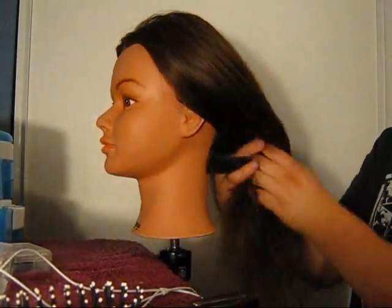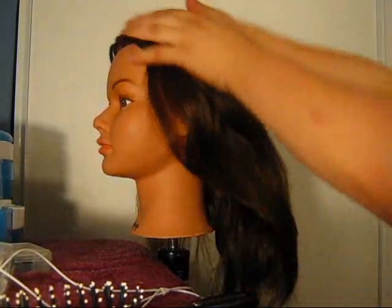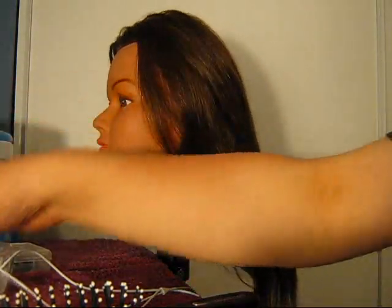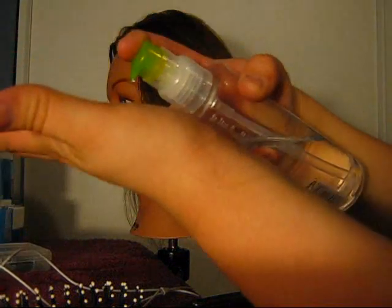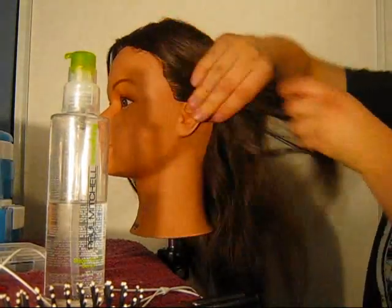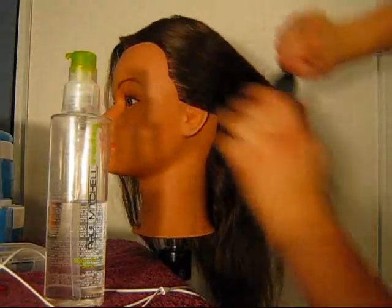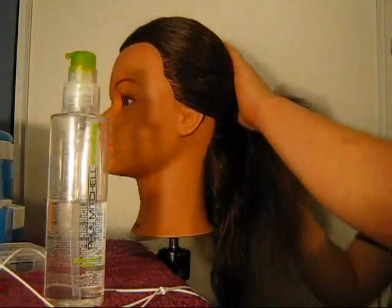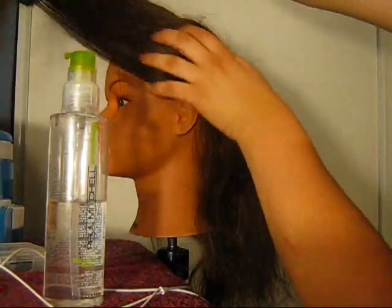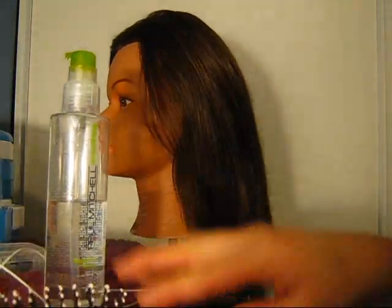All right, so pretty much all I did was just blow dry my client's hair, not so much to a smoothness because I'm going to add product and all that stuff, just to get it nice and dry. And you can add just one half pump to the crown area because that's what's going to show more and that's what you want to shine. When I blow dry for something like this, I like to move the hair around — I throw it forward with the blow dryer so the hair has mobility and it's not just stuck in one way.